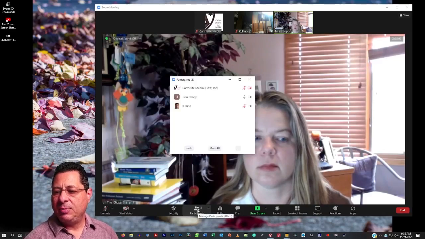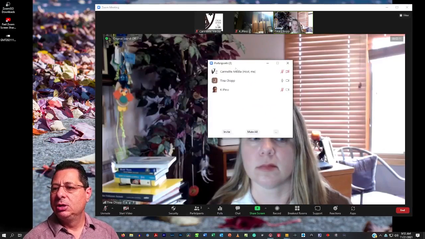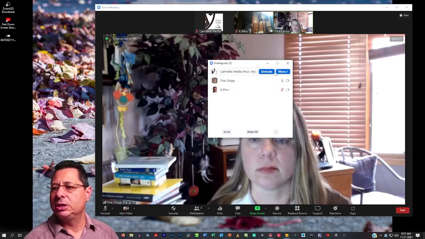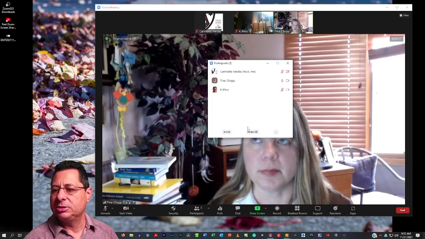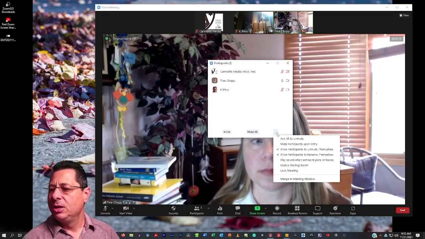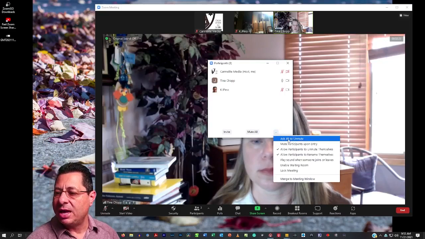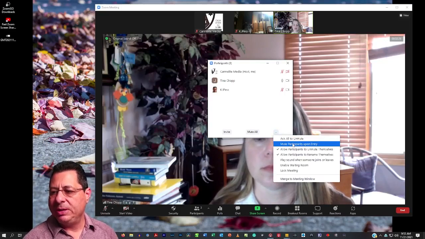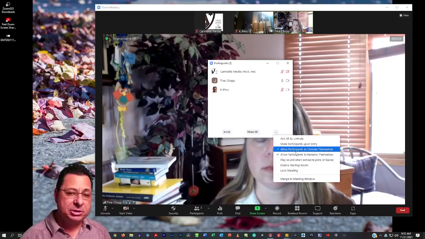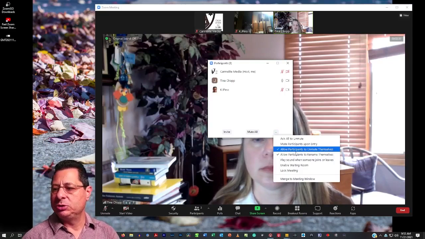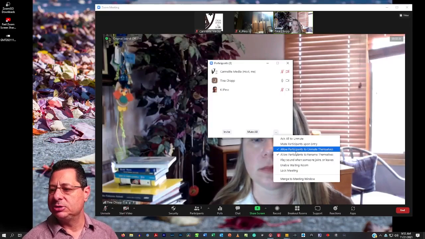You'll always see how many participants you have here. So if you hit participants, you can see your list of participants. You as the host can unmute and adjust cameras and kick people out and all that kind of thing. From in this participants window, you can also adjust on the fly if you want to mute new people as they enter, if you want to allow participants to unmute themselves or not. Sometimes in a webinar or a conference, you would want to uncheck that so that they could not unmute themselves.